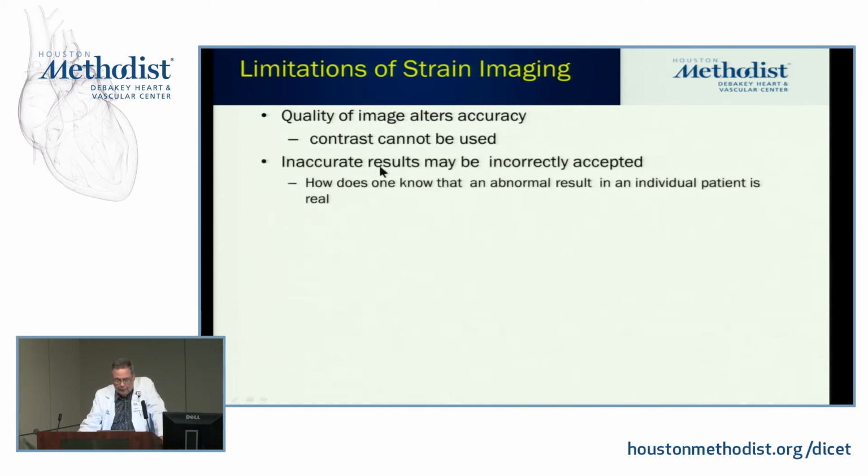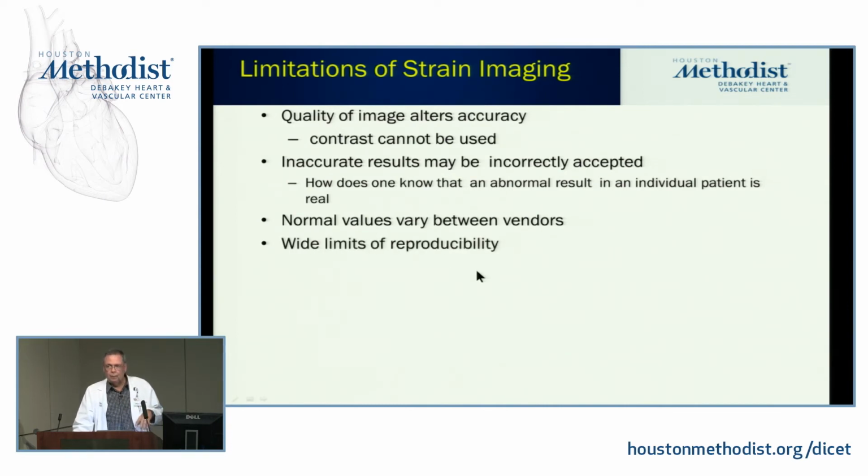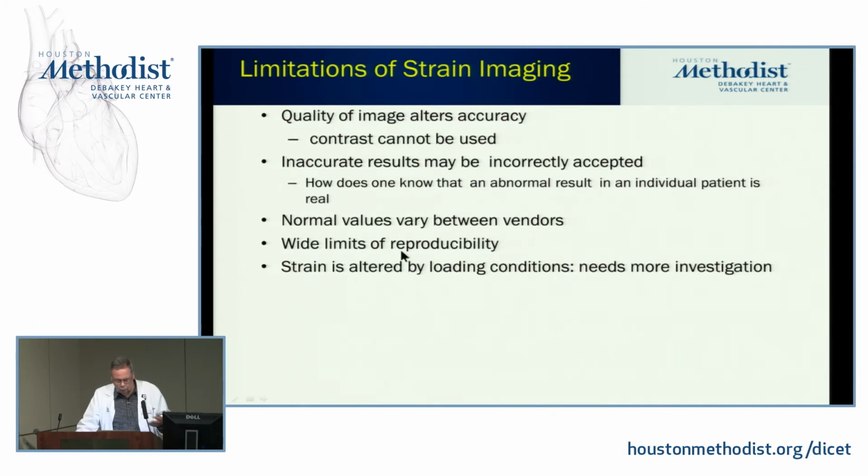So you need really good quality images. The other thing is, if you have inaccurate results, you don't know, is it bad? If I get a global strain of minus 15%, and my eye says everything is normal, do I buy it? Do I look at the image quality? What do I do with that number when I'm not sure what to do with it? So how does one know that an abnormal result in an individual is really abnormal? We talked about this already. There's some issue with reproducibility. It's getting better, particularly if you're doing research, like Sharif has a core lab doing this, his reproducibility gets better because now you have a lot of closed techniques to do it well. We still have to work on this.